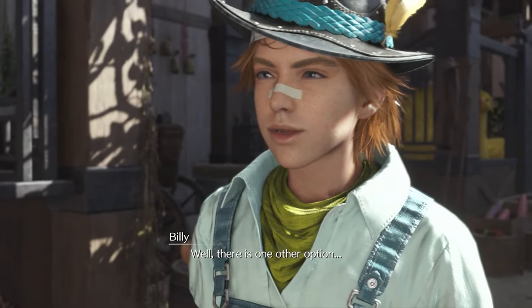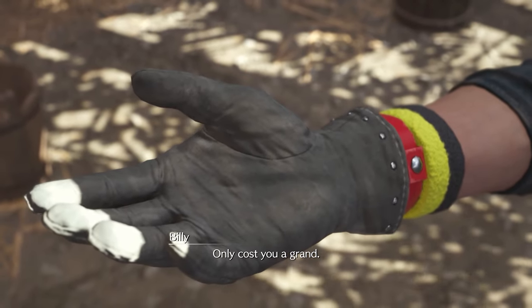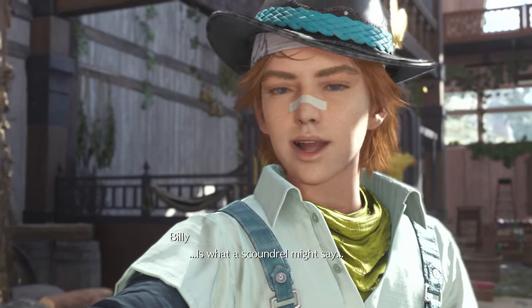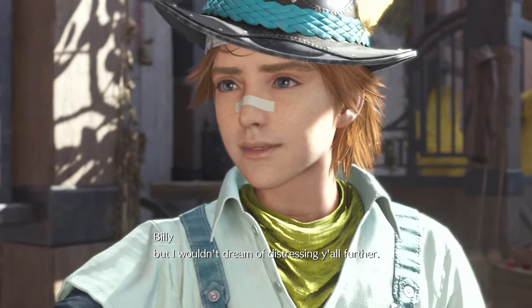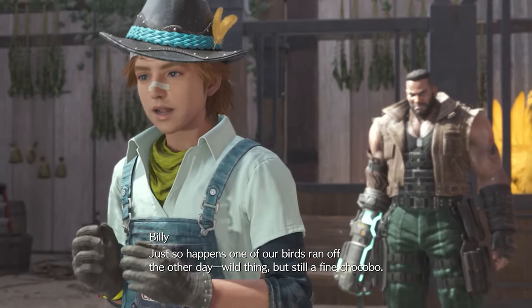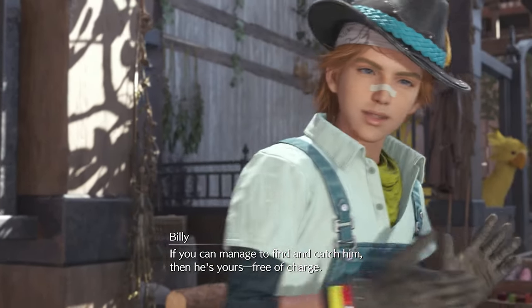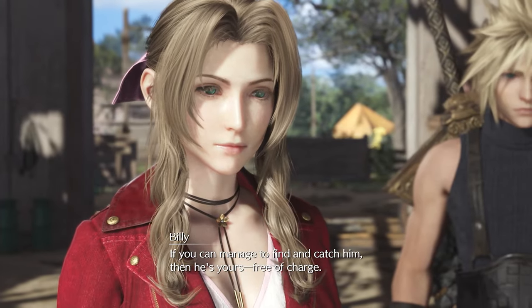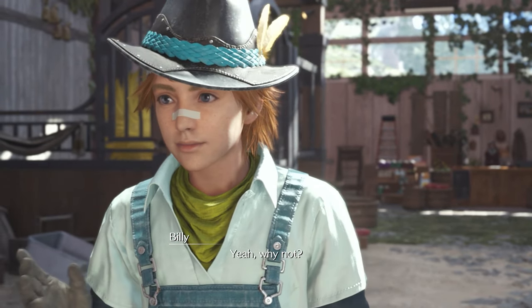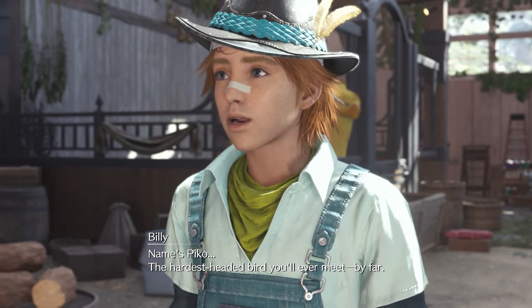Well, there is one other option. Only cost you a grand, is what a scoundrel might say. But I wouldn't dream of distressing y'all further. One of our birds ran off the other day. Wild thing, but still put him to work. Fine chocobo. If you can manage to find and catch him, then he's yours. Free of charge. You sure? Yeah, why not? Name's Pico. The hardest headed bird you'll ever meet, by far.